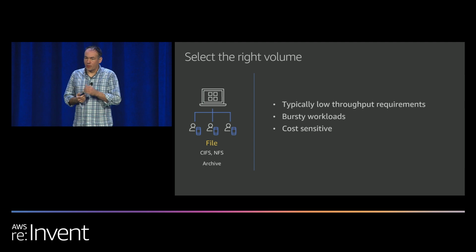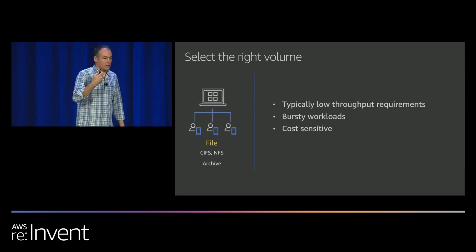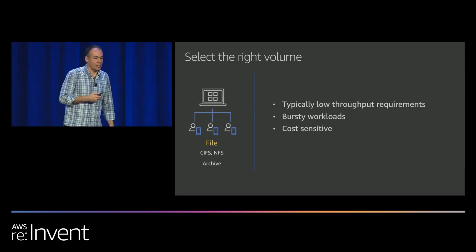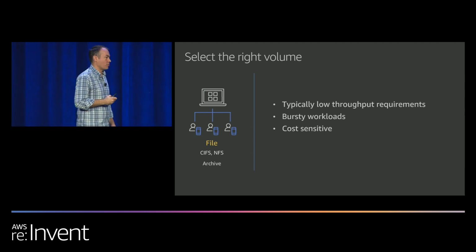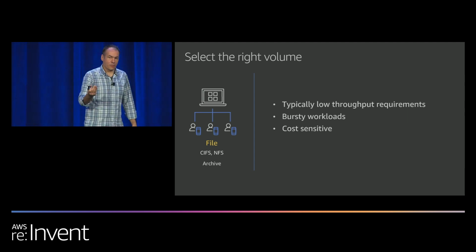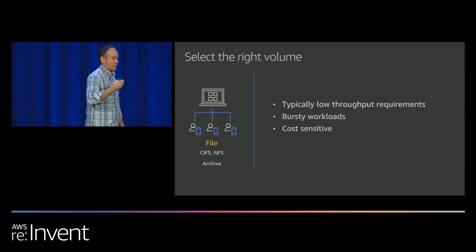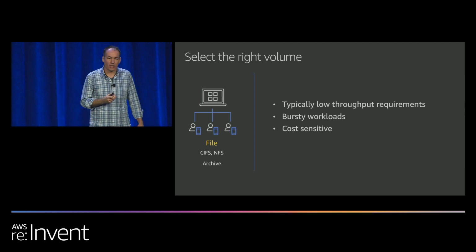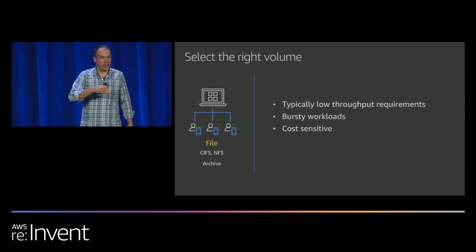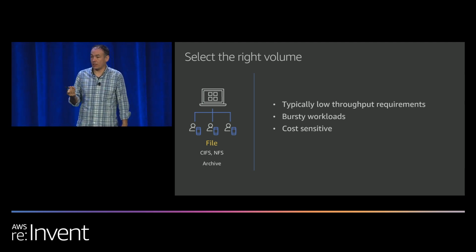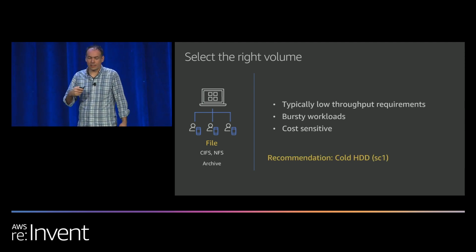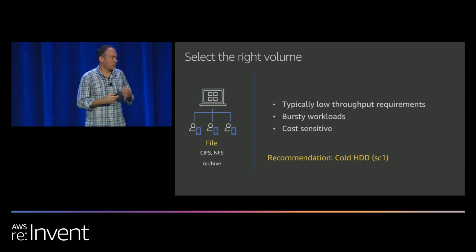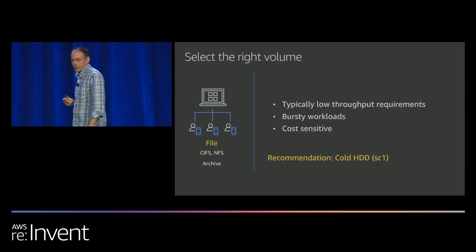File sharing is another common workload. So this could also be web servers, things like that. CIFS, NFS, maybe a nearline archive. Oftentimes, these are super low throughput, very bursty, unpredictable, but when they do happen, there's not a whole lot of traffic that goes on. And you're designing these with cost sensitivity in mind. And so for this workload, SC1 is actually a super compelling case for it.